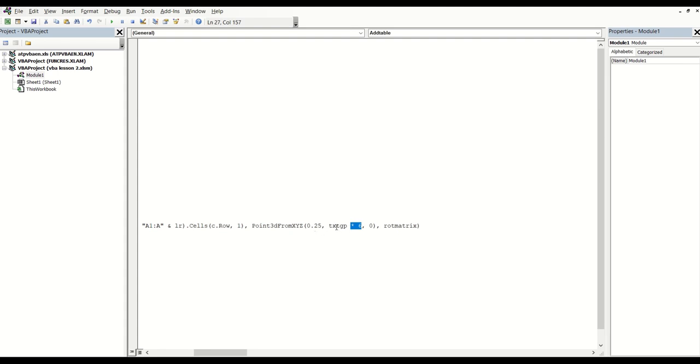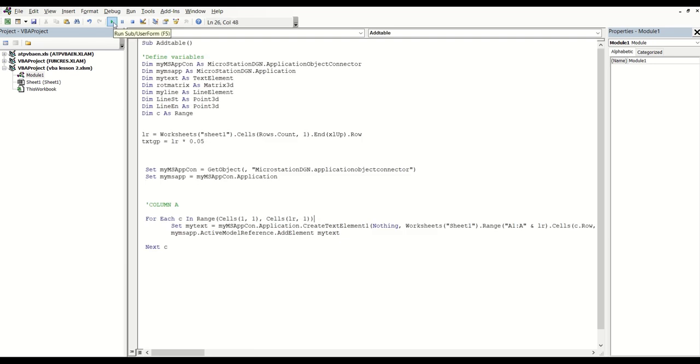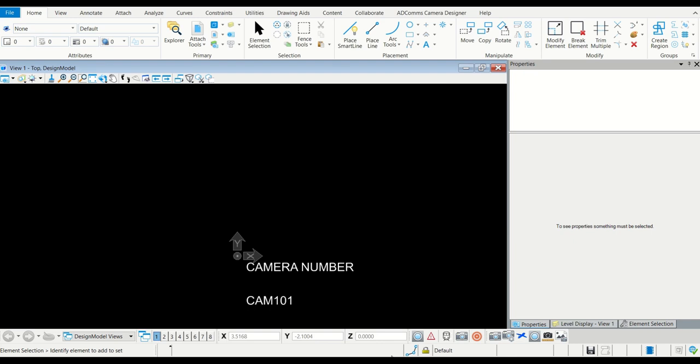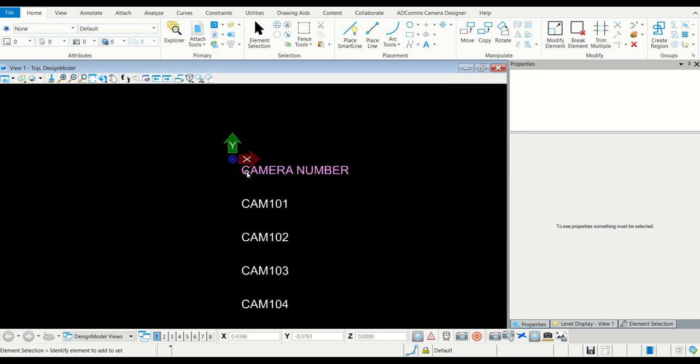Whatever the text gap is, you subtract the number of the rows. So I'm going to put minus c dot row, and let's see first what that gives us. Okay, so at least the spacing going down is fine.